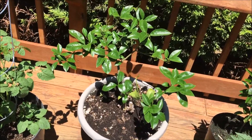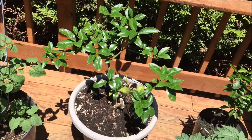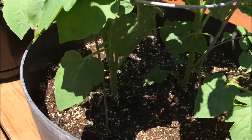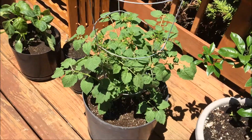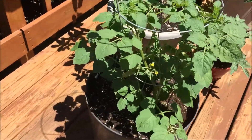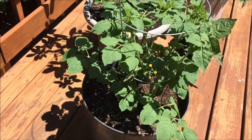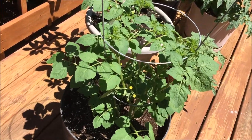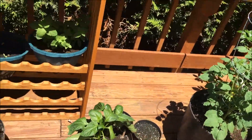It's greener than it has been probably in a year and a half. I still have new leaves sprouting. I'm leading some of those branches up through the middle of the cage. If you end up caging your tomatoes, you're going to want to do it early in the tomato's life so that you can start leading the tips up through the cage like you want them to go. Red carrot tomato.